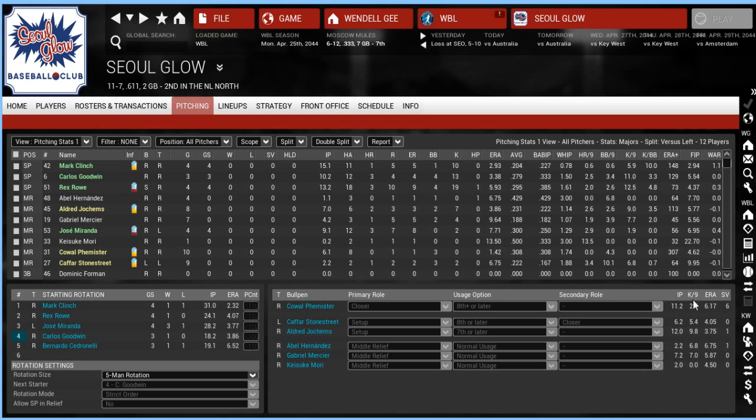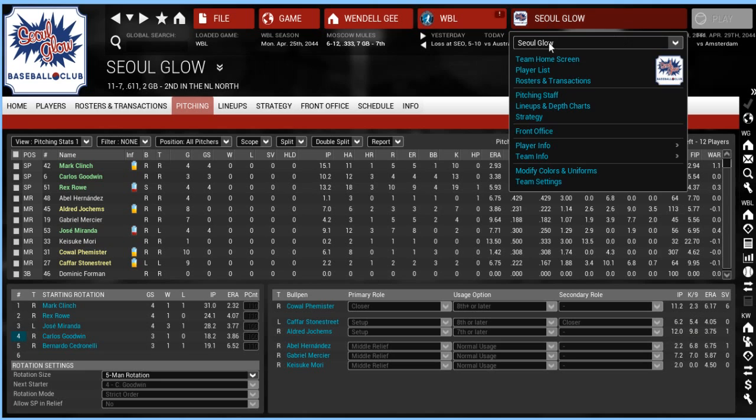This is interesting for a closer. I've heard it traditionally said that you want your highest strikeout guy in the closer position, but I often see guys with high movement at closer instead, because what you don't want to do is give up a home run in the final inning, right? It almost needs to be situational, but anyway, Femister has just about the lowest strikeout per 9 ratio you're going to see from any of our closers. It's just an interesting way of doing it.